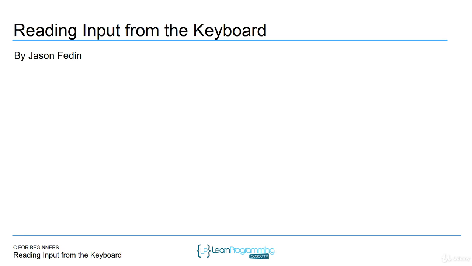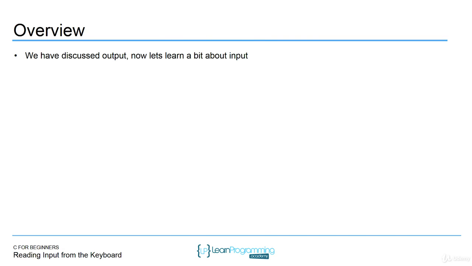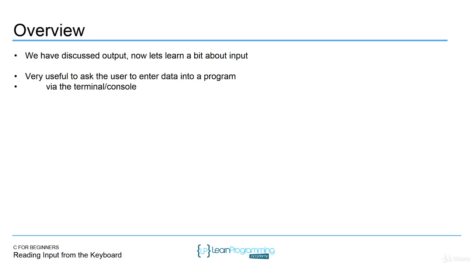And it's very similar to the printf function. So we've discussed output. We know how to format output using printf. We now have to learn a little bit about input, getting input from the user essentially. It's very useful to ask the user to enter data into a program. We talked about command line arguments, entering data that way. That's one way to do it. Another way is to ask the user directly so that they can type something in on the keyboard.